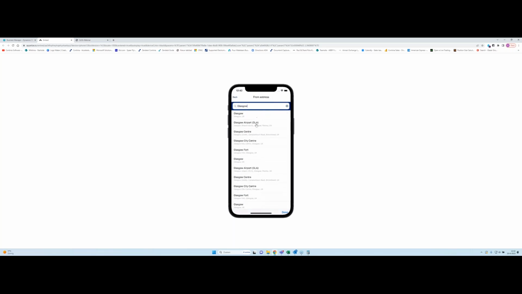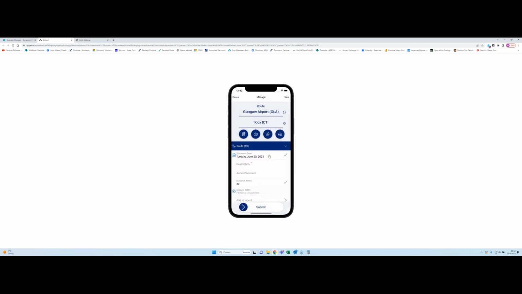So we would fly into Glasgow Airport. And then what I will do, I'll say we want to visit KIK, I think ICT, yes, in Bells Hill. And then the system will calculate, okay, that is 20 miles, and you can drive like this. So it will also include a copy of the Google Maps picture, which is really convenient. And you can also maybe drive like this or like this if you want to.